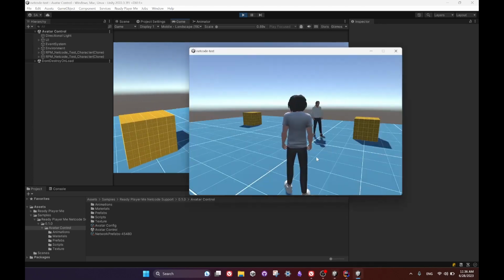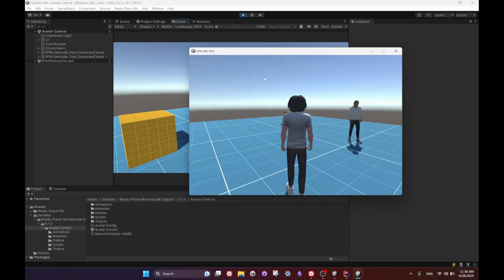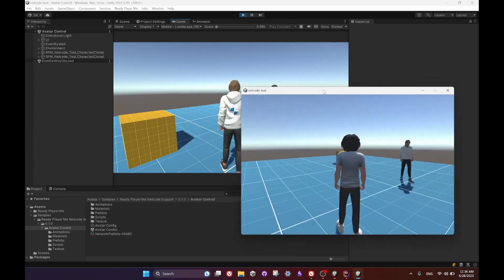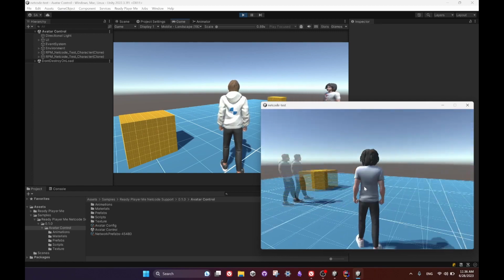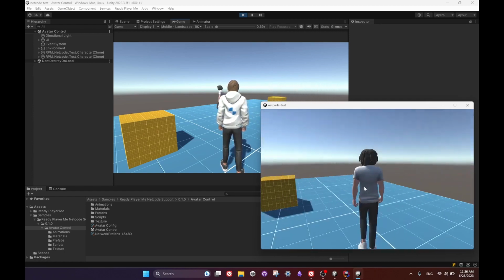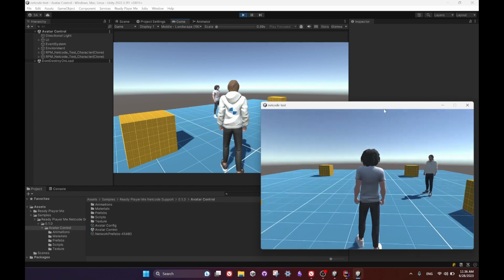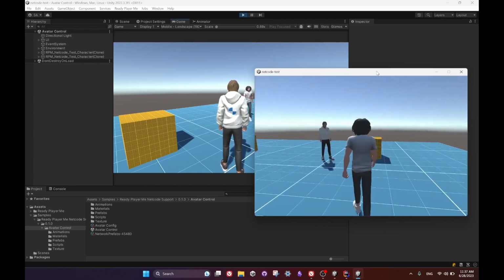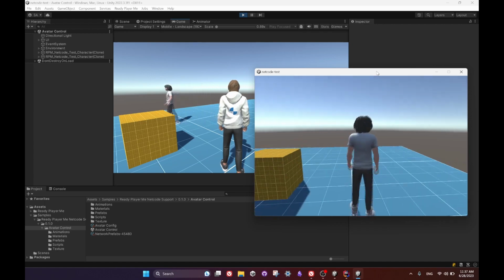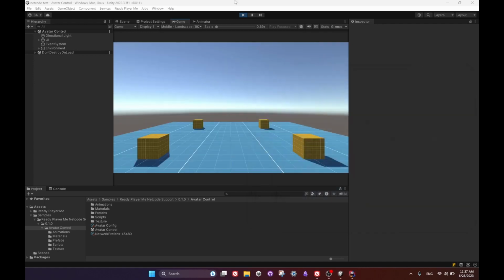Let's go to the other window. Let's move it down here so we can see both of the avatars, and I can see it moving. So we transfer the avatar URLs to each player. We synchronize them with network variables, and they can now move, and they are synchronized in both of the windows.